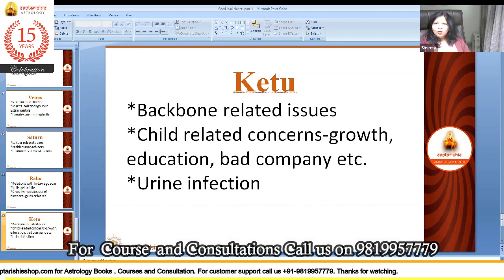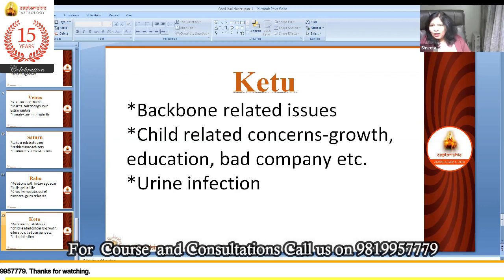So now we come to the end of our presentation today. I wanted you all to know about how the planets affect your day-to-day life and how you yourself can diagnose from your body and your relationships which planet is weak and which planet you need to treat. Now, I'll just give you a one-liner remedy for all these planets, guys.